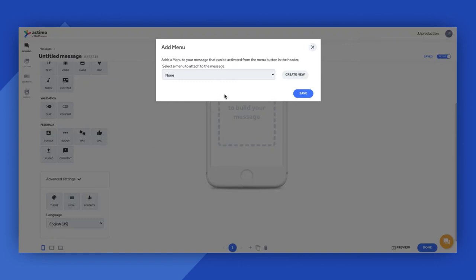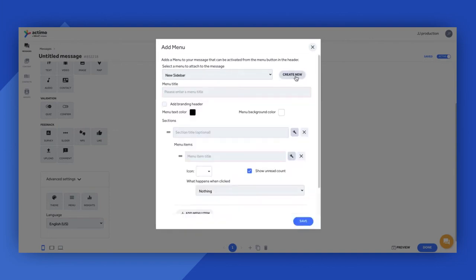We're then prompted with this, which is what you will see if it's the first time you create a menu. If you don't have a menu already, this is what you'll see. So we'll click Create New, and then we are asked to put in a title for the menu. As I just said before, I already have one, so we'll just pick that. It says Test Menu.